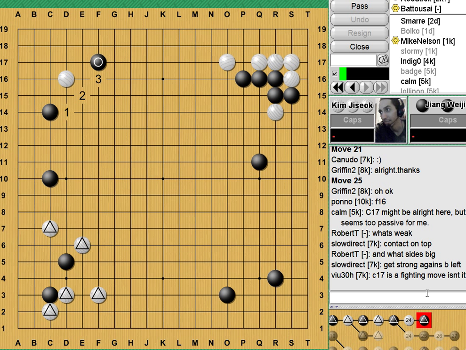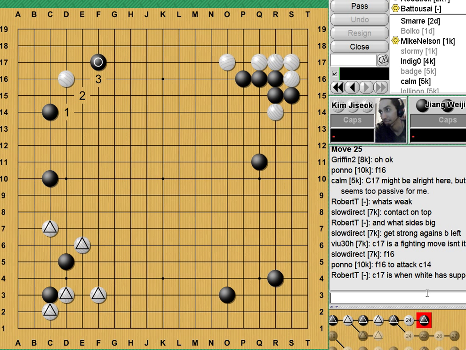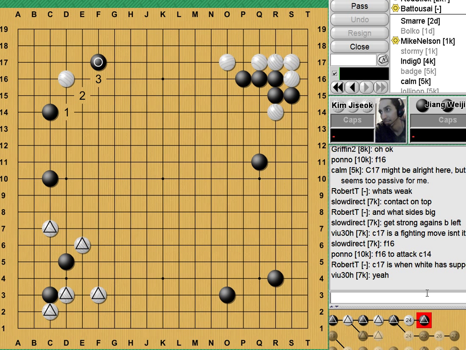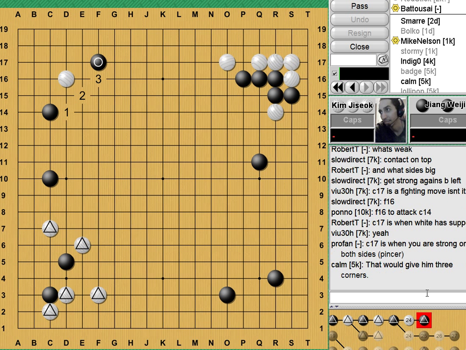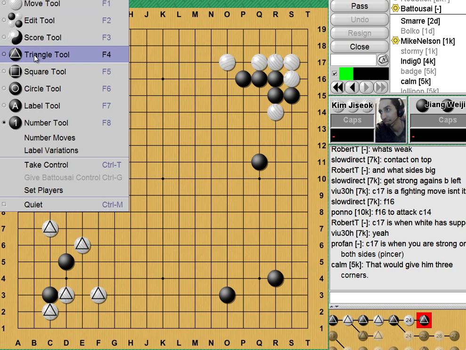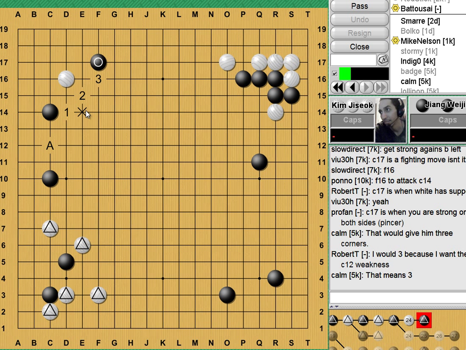Alright, C17 might be alright here. I don't know, with D10, I'm not entirely certain I like that. Alright, we have other recommendations here. Robert T. said, what's weak? That is very, very true. So let's look for weaknesses. We have a weak point here, which could be interesting to exploit at A, but we need to make ourselves stronger before we're going to do that. If we just slap a stone down there right now, we're going to be in a lot of trouble, and we completely deserve being in trouble. Because we're essentially playing elsewhere when our entire corner is threatened with being surrounded. So, do not like that.